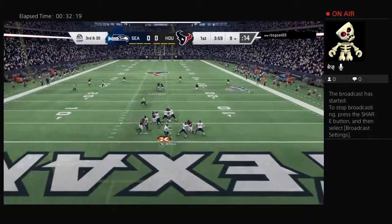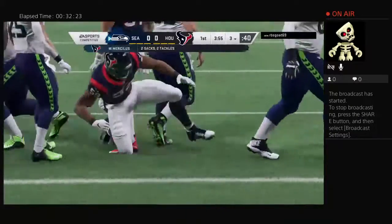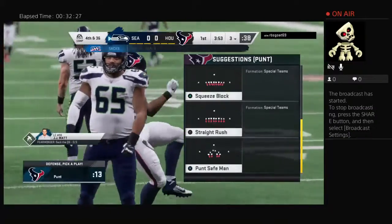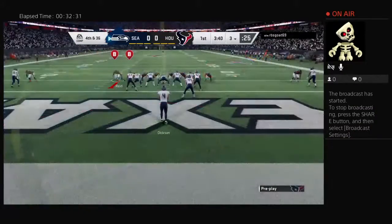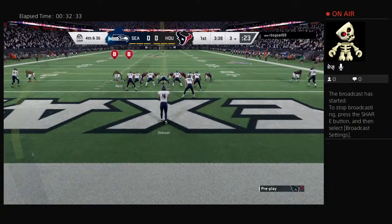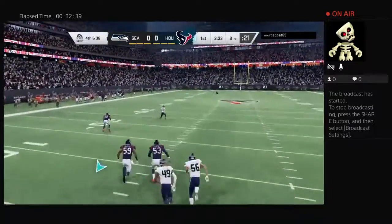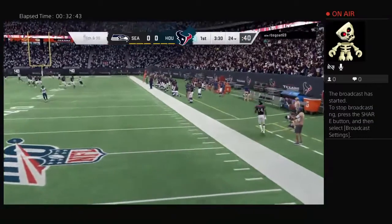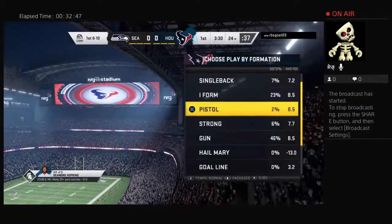Third and long, it's Wilson. And he's going to go down right near the goal line. The officials look at each other. They're going to mark him at the 1-yard line. Whitney Mercilus able to drop him that time for his second sack of the evening. Now here's Michael Dixon, and no room for error here as his first punt comes from deep in his own end zone. And the punt goes out of bounds, so no chance to bring it back, and they will spot it at the 24-yard line.